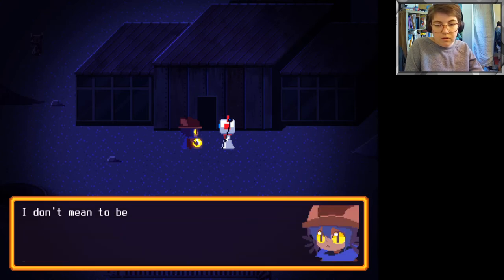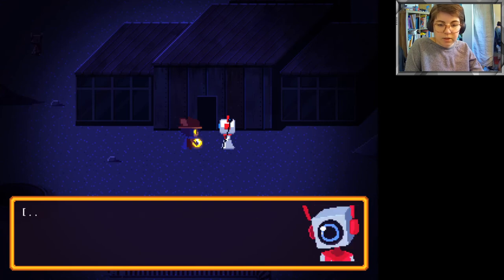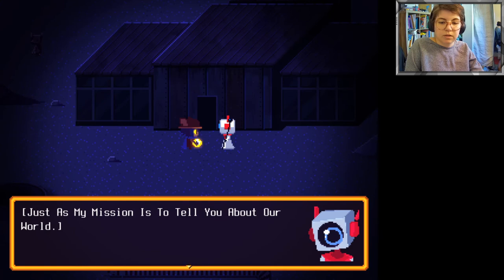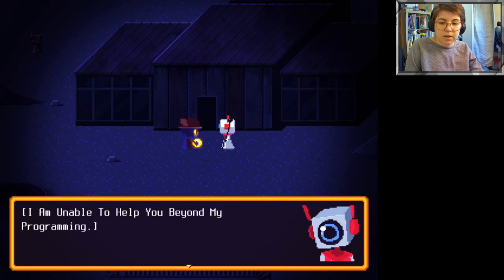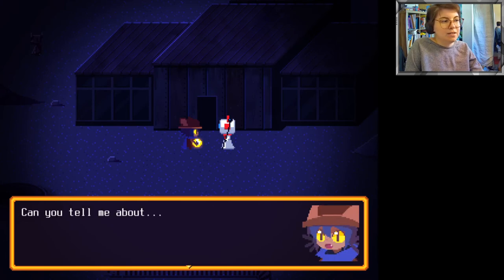Going home? Oh, I don't mean to be rude, but I'm not sure about this. I still don't know how I got here. I was just with my mama a few hours ago. Now it feels like I'm in a bad dream. Just want to go home. Saying I was just with my mama. Because Niko said, I was just with my mama, makes me want to do a jester voice.